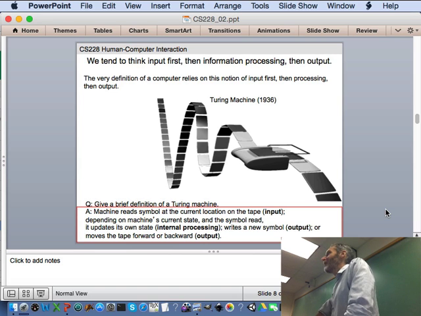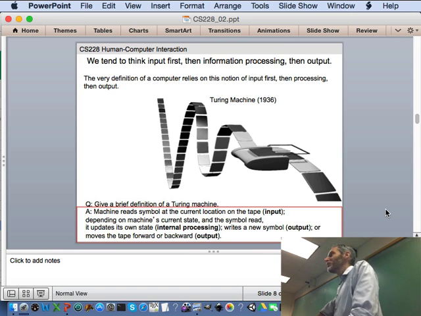So it's capable of output. Let's assume it's the machine that's moving. The machine can choose to stay still, go left or go right. So very, very simple output. It's also capable of erasing and writing a symbol to the segment of tape in front of it. It has input. It can read the symbol, and it can decide what action to take given the current input. What's the current symbol on the tape? Compare it to perhaps internal state, and then act, right?